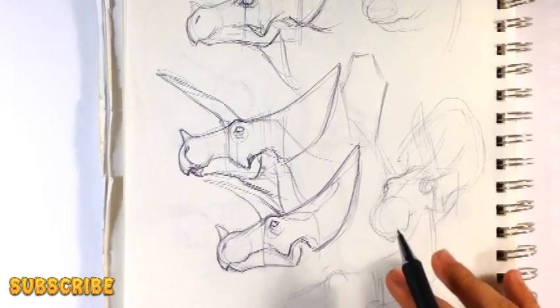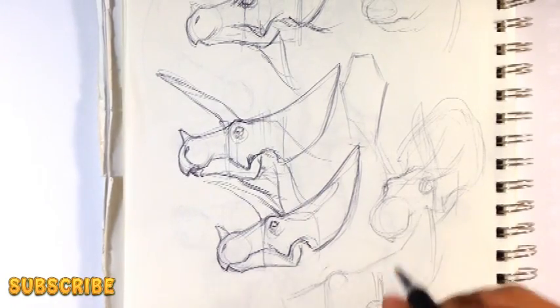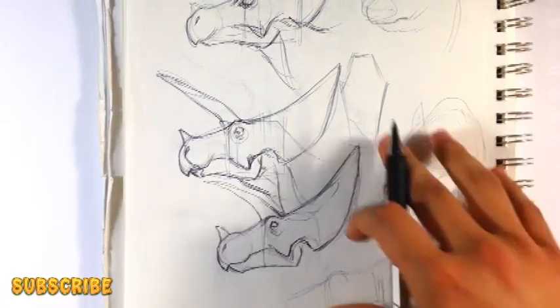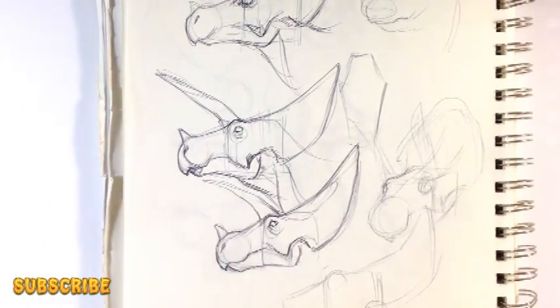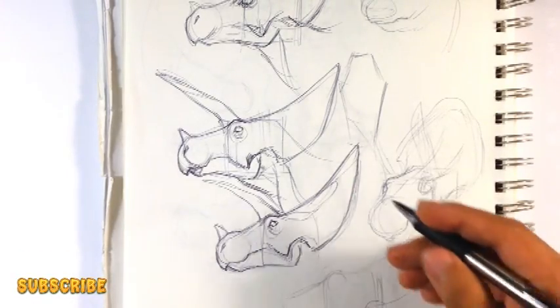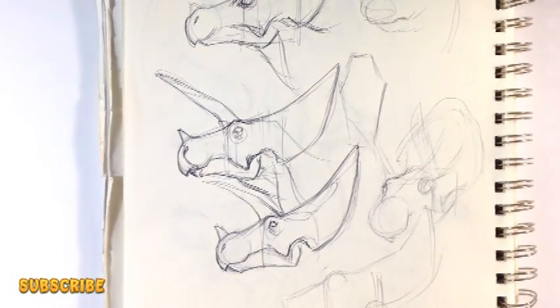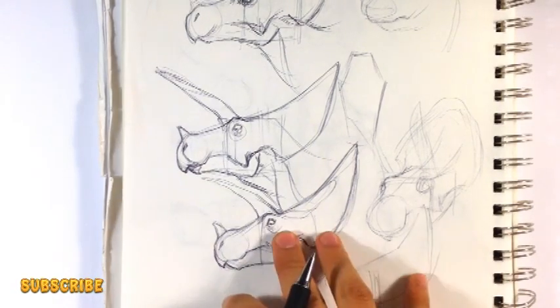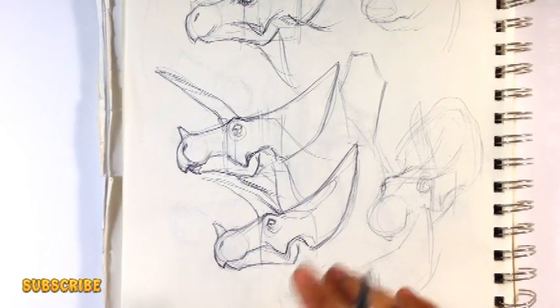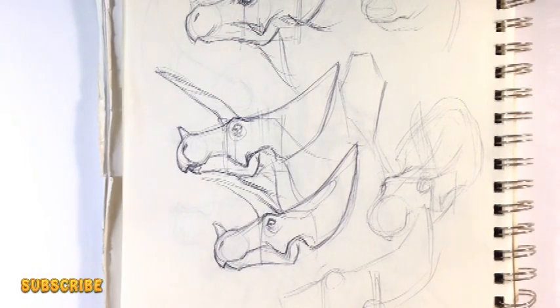Someone's going to ask me to go over how to draw a triceratops — within the next week I will have a video on exactly what I'm doing here. These are just my notes for me to hammer out. It's kind of weird that I'm even showing this on camera, but there will be a triceratops video. I'm going to have a dinosaur week — I'm kind of prepping for that.